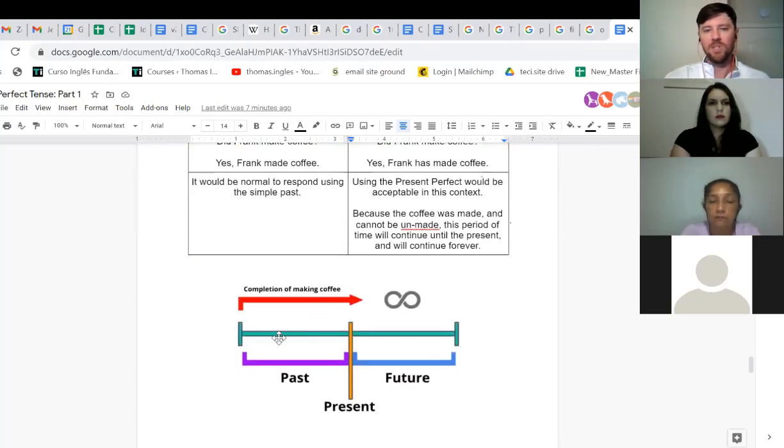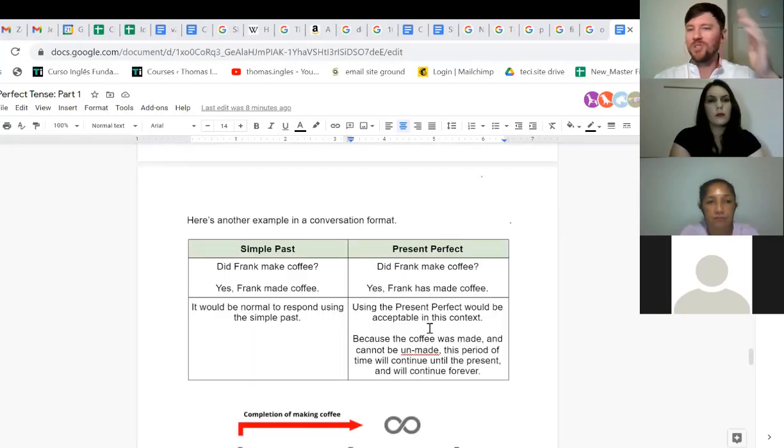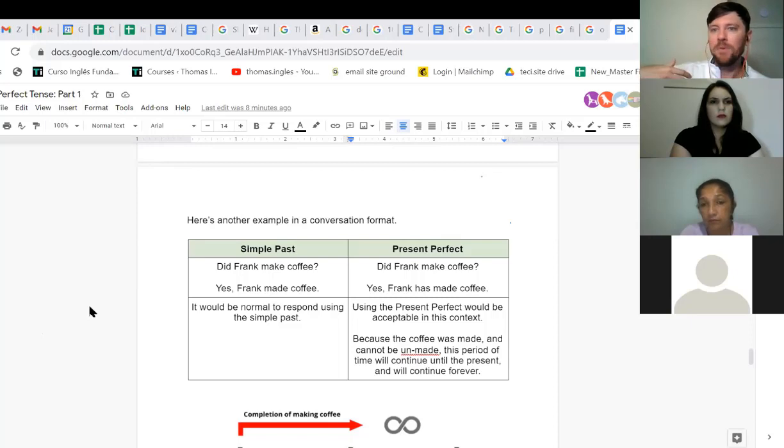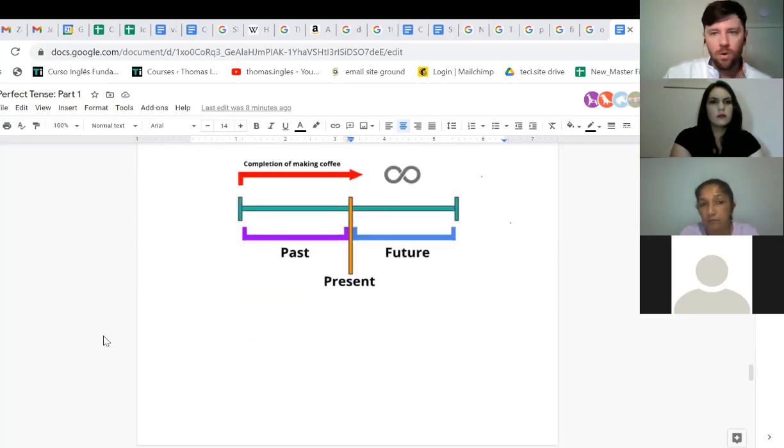E, de novo, nós temos a mesma situação. O Frank fez o café no passado, e esse fato é verdade para o resto do tempo. Ok? So, isso é bem filosófica, às vezes, quando você pensa sobre os perfect tenses, mas por isso nós podemos usar os dois, o simple past ou o present perfect. Então, por isso, você pode usar os dois, e se você não entendeu, eu indico que depois essa apresentação, você volta e olha de novo para esses exemplos. E se você ainda tem perguntas, manda para mim no direct, no Instagram ou email, qualquer coisa.